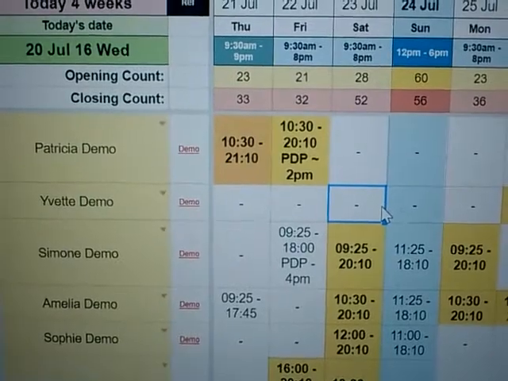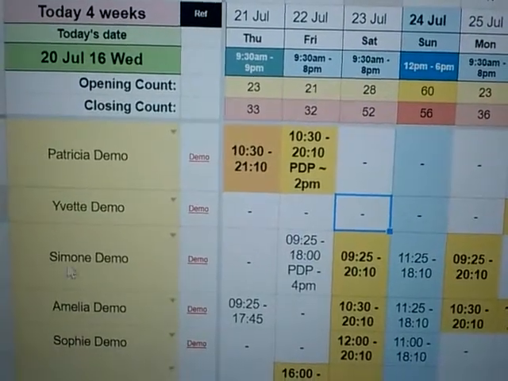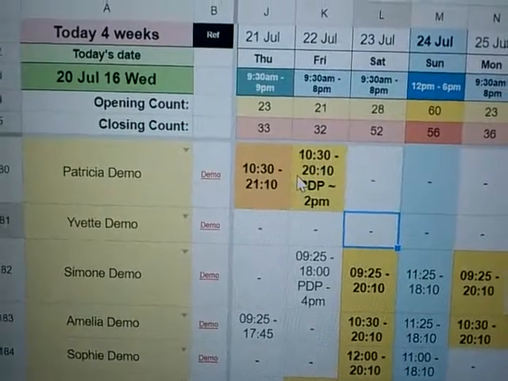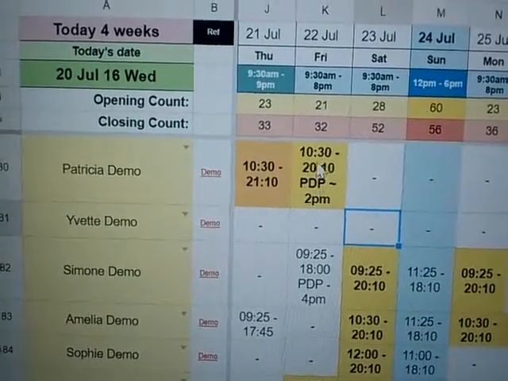Eventually, if one of them is a first aider, this information will also filter to the first aider on the rota.